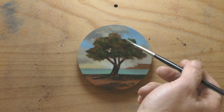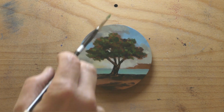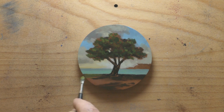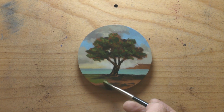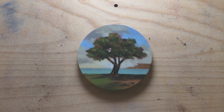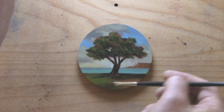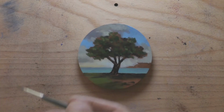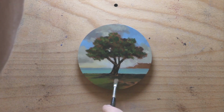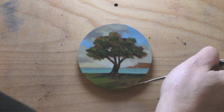Personally, it's not to the degree that some people just work straight from the imagination. I know, like Dennis Sheehan, God bless his cotton socks, he likes to just start swiping at the canvas with a paper towel and some, I think it's phthalo green and Indian yellow or something like that. Anyway, it's a red and a green mixed together, and then he uses a really fat brush and he just kind of looks for the image, and that's a great approach too. I think that's awesome. It's not really for me, but the thing you want to take away from that is that the reference is just inspiration.